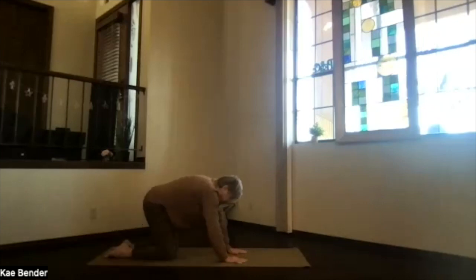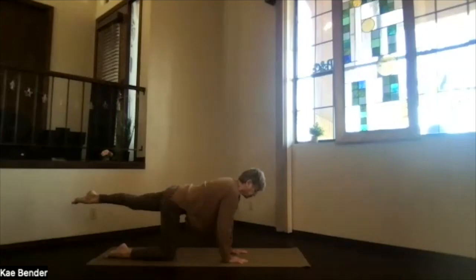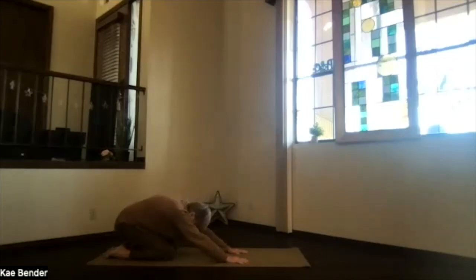And come back up. Take a moment there, realigning, repositioning. Keep that chest pulling toward your thumbs and the ribs up toward your spine. And left foot up at hip level behind you, legs straight, hip bones toward the floor. And this time the right arm comes forward, stretch it out. Take a breath, feel that balance, and hand down, knee down, and again, push back and release.